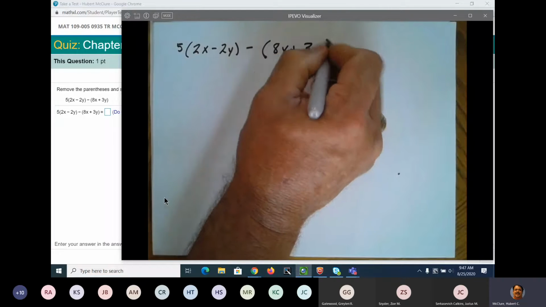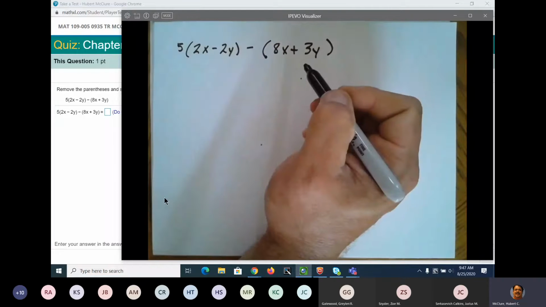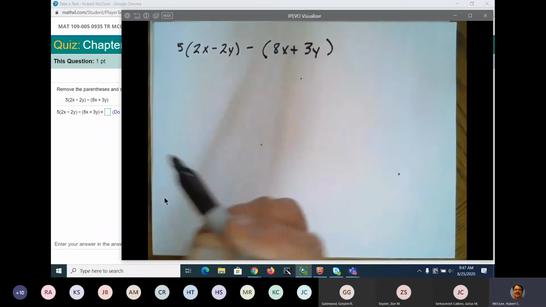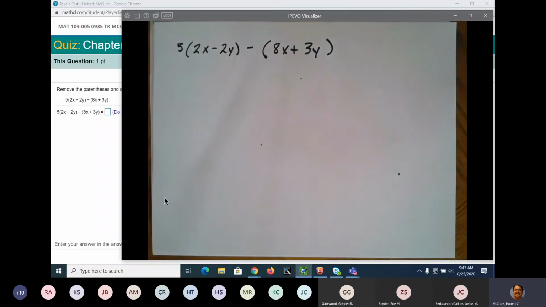Now this is a pre-algebra problem. I'm going to go ahead and tell you right now, all of you should know how to do it, but there's probably one or two. Let me ask you something. I need a show of hands. How many of you have had algebra in the last year? Raise your hand.